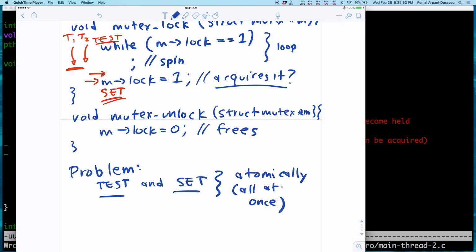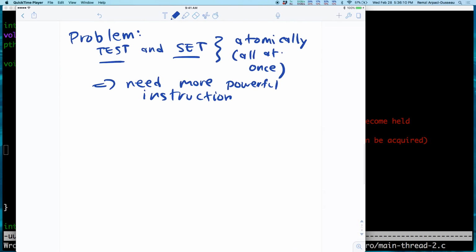And if it's not, okay, I'll wait. But if it is free, immediately acquire it. Don't do that as the next instruction. Do that as part of this instruction. And so what this hints at is that we need a more powerful instruction from the hardware.